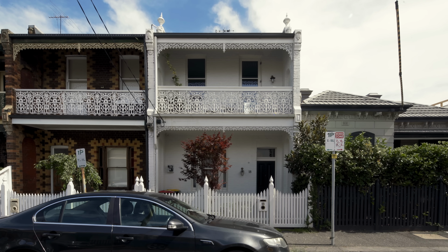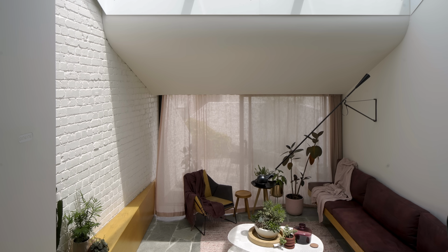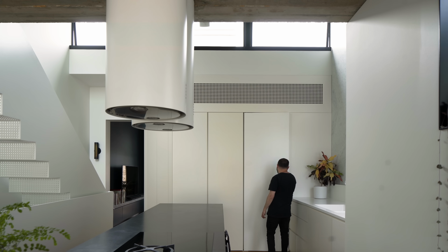The Victorian double-storey house is on a deep, narrow site, locked on both sides, with poor visual and physical access to the outside. One of the site's biggest challenges is being south-facing in a built-up neighbourhood, making it difficult to bring natural light into the home. So we wanted to ensure that the new living areas were flooded with light while creating connection to the outdoors and Fitzroy beyond, which meant looking at the principles of inverted living. We flipped the original arrangement by lifting the living spaces onto the first floor to make the best use of the improved light access, natural ventilation, and access to the north and south.